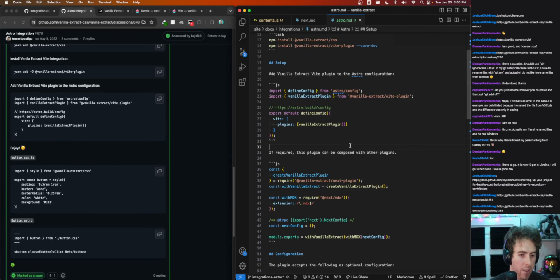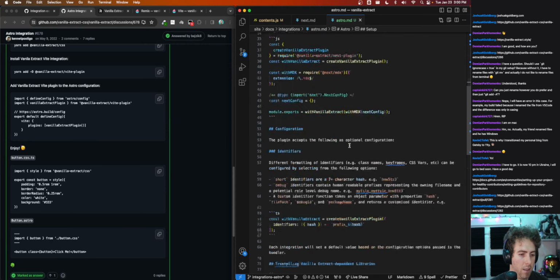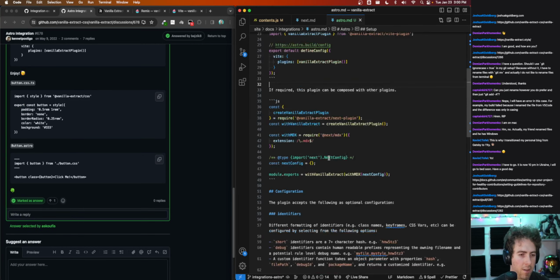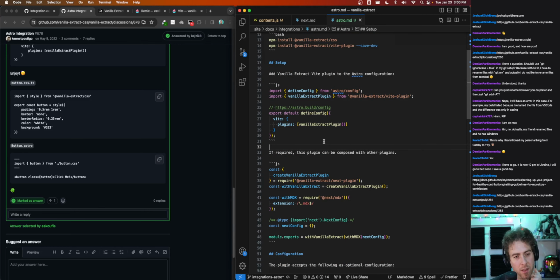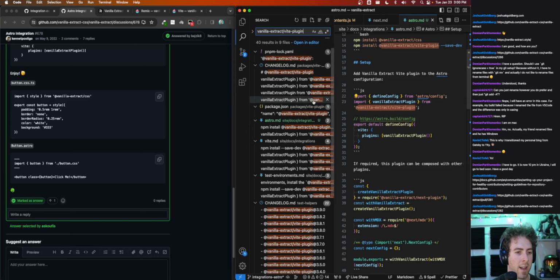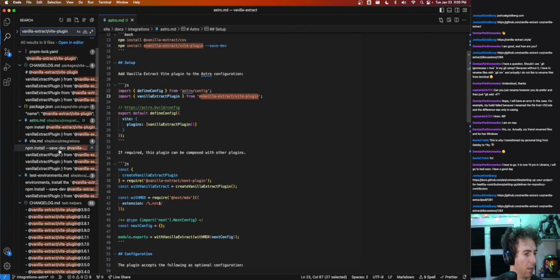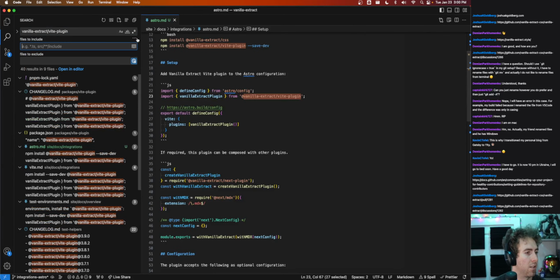Cool. And I don't know about any of this stuff, this configuration stuff. So let's see. Is there another dev guide that mentions the Vite plugin, perhaps? Let's just look in MD files.